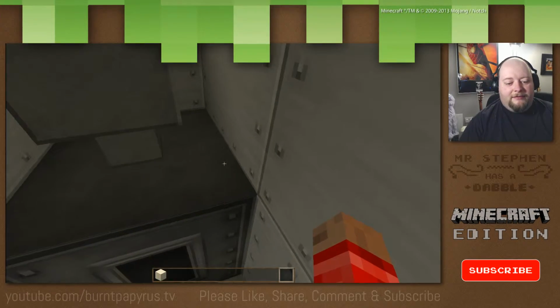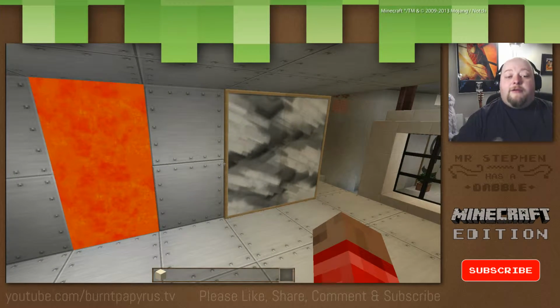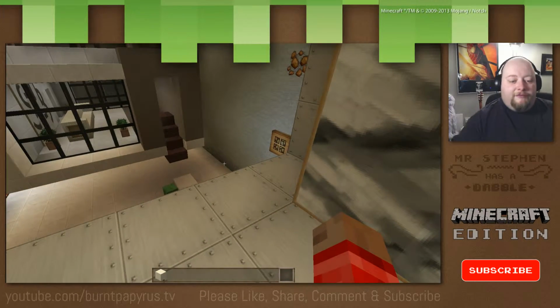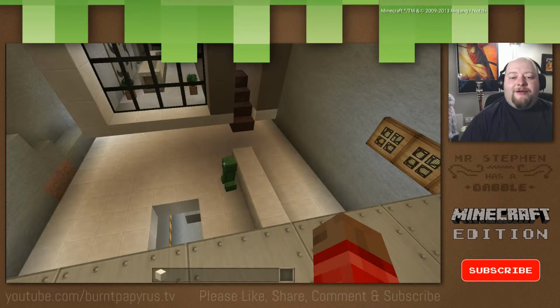You take out your block that was in there again, and the whole thing closes up behind you, so you can't get back. The idea of this, and it's not finished yet, and there's a creeper down there, which I don't like the look of that.